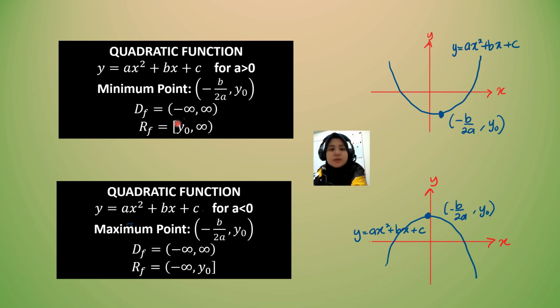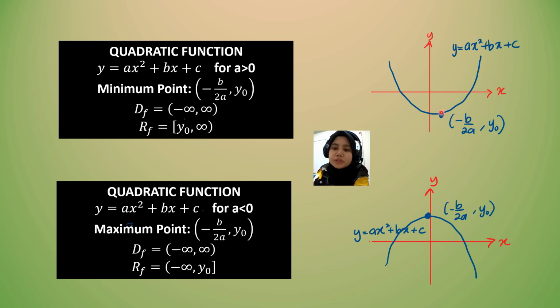Okay, another one is our domain. For the domain, if you look at the graph, you can keep moving non-stop. So that means we can go to the left, to negative infinity, and to the right, to positive infinity. Negative infinity to infinity is your domain, as long as the question didn't put any restriction, no conditions at all.